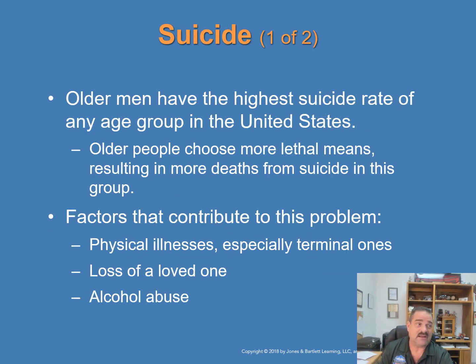Suicide. Older men have the highest suicide rate of any age group in the United States. Older people choose more lethal means, resulting in more deaths from suicides in this group. Factors that contribute: physical illness, especially terminal ones, loss of a loved one, and yes, alcohol abuse. In the elder age, there is a higher use of alcohol, and even a higher abuse of alcohol.